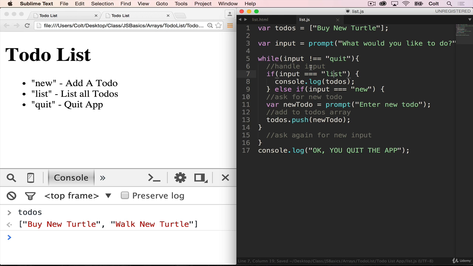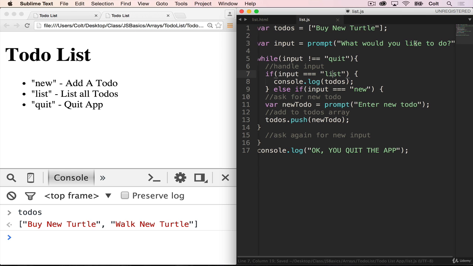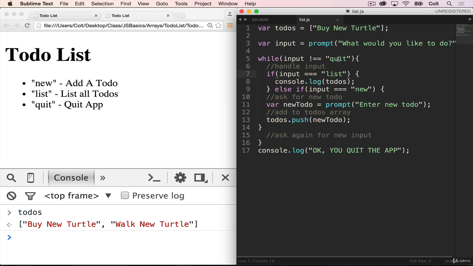So I'm going to ask them one time, what would you like to do? Is input equal to quit? Hopefully they don't quit right away. But if they do, we just get, okay, you quit the app. But if they don't type quit, we're going to check. Did they type list? Did they type new? And then our very last thing is that we need to ask again for new input.